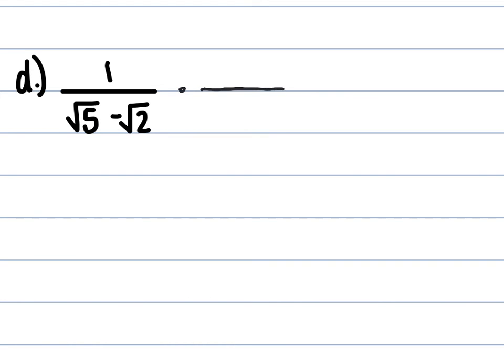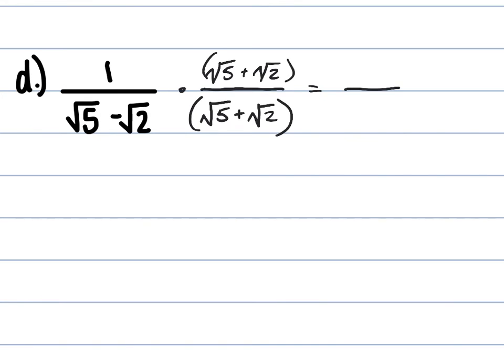Notice, two things in the denominator. They are both radicals. What am I going to multiply by? The conjugate. Yep, what is the conjugate? Square root of 5 plus the square root of 2. And the same thing on top. Well, the top is nice and easy, because that just ends up as the square root of 5 plus the square root of 2. If you want, you can keep that in parentheses if that helps you.